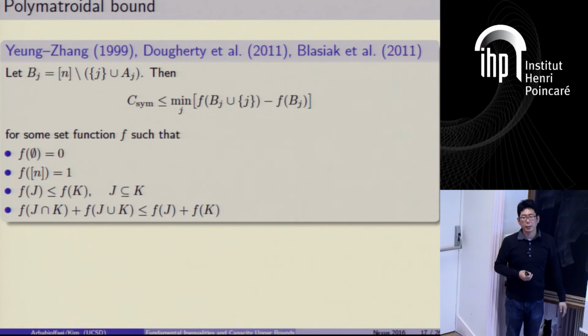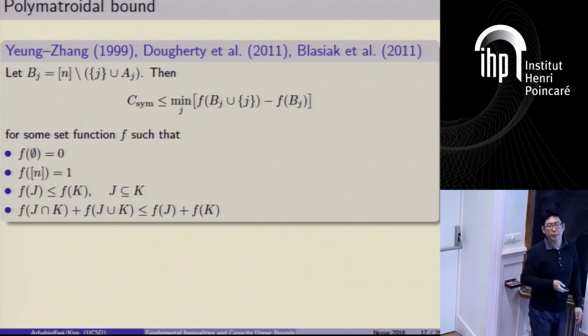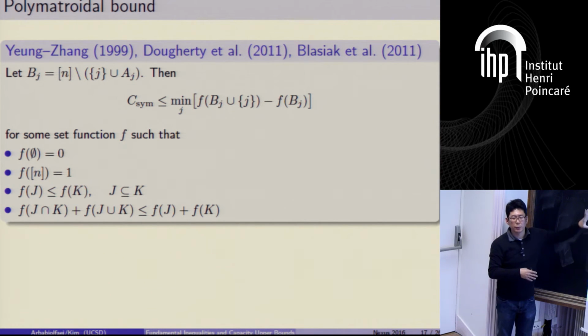We look at the 2 to the n minus 1 dimensional polymatroid here, and then we project it in a certain direction, which is given by the side information pattern we have. So that is a bound. Overall, the bound itself has a nice polymatroidal structure, and later John Walsh will talk about some of the computational aspects related to this type of bounds.